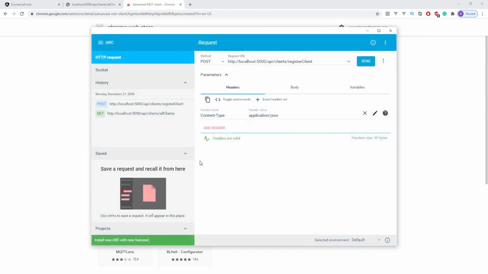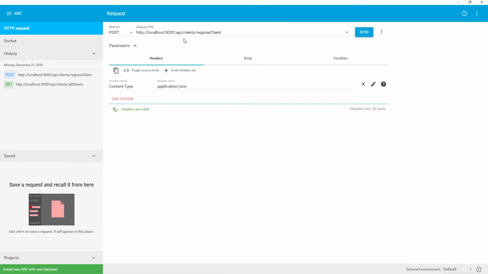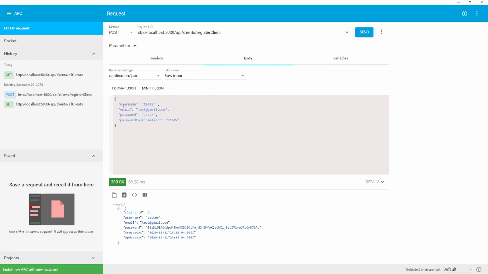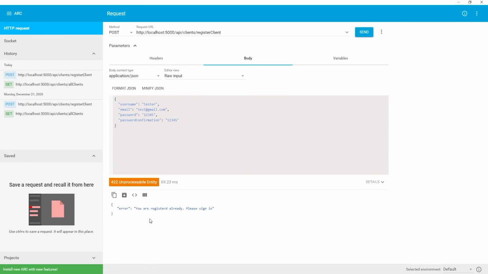So we're going to use Google's Advanced REST Client to do the testing for the register client API. I checked that the get message for all clients is working. Now we're going to use it to test the register client API.